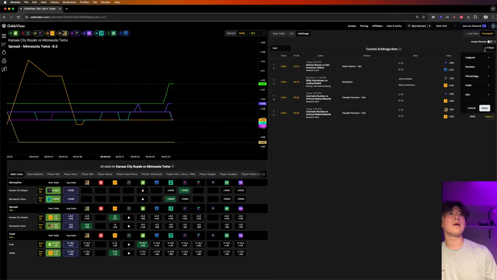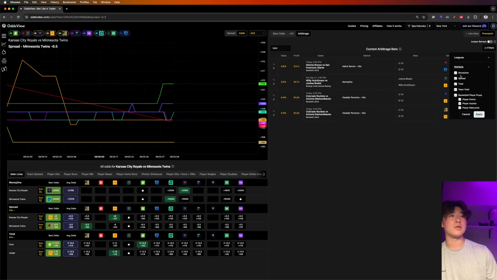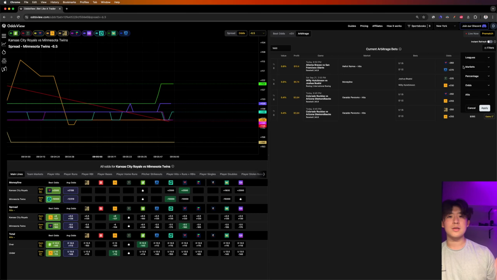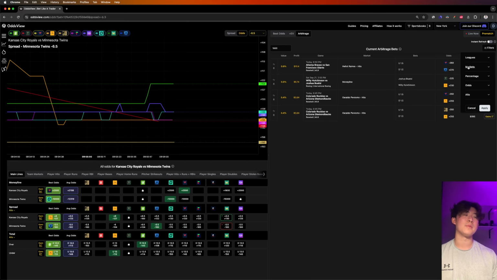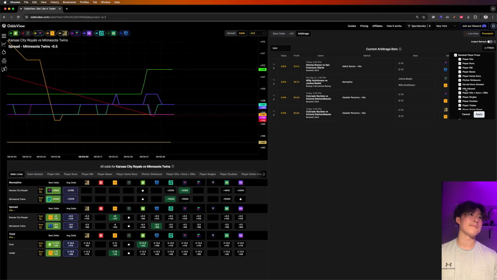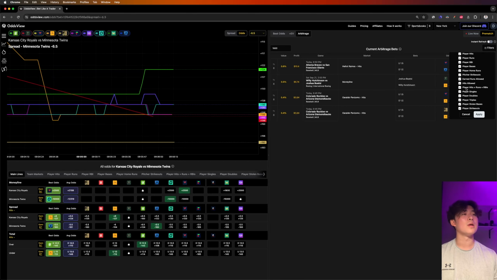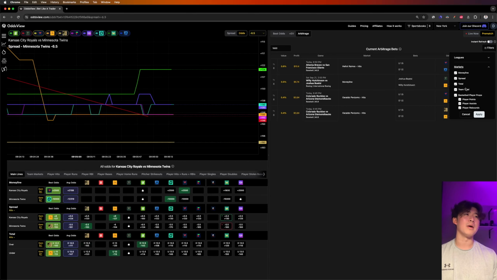Next, you want to take a look at your filters. I'd recommend leaving all the leagues on as well as all of the markets. Just a disclaimer, the more niche of a market that you bet on, the more likely you are to get limited by that sportsbook since it's a bit more suspicious. So betting on something like player triples, for example, is going to raise more red flags than, say, betting on the money line, spread or total.